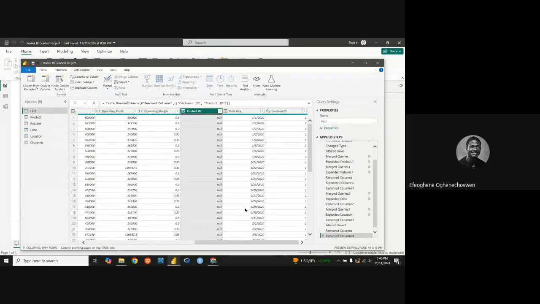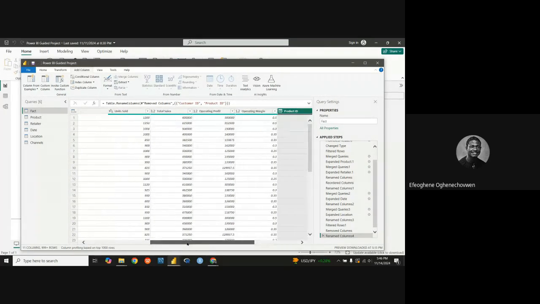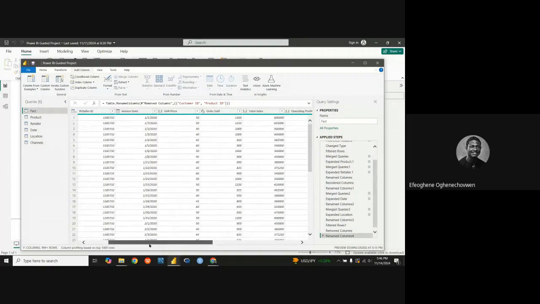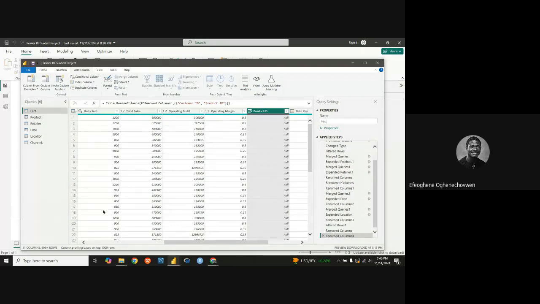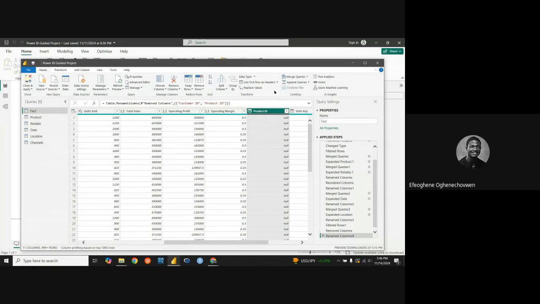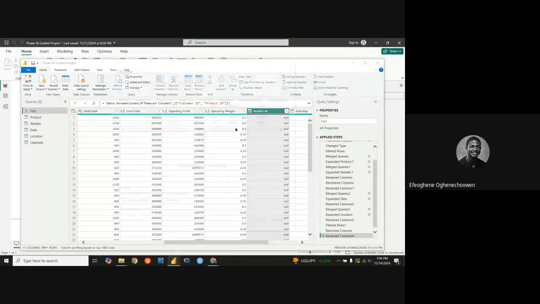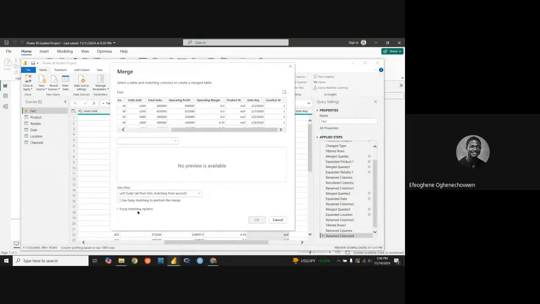So we have location ID, we have date key, we have operating margin, we have operating profit, total sales, unit sold, unit price, invoice date, retailer ID, retail ID. Okay, we can leave this here just in case. Because we'll have problems if we don't resolve all of this now. So we'll go to the fact table. Yes, we're already there. We click on the home tab, go to merge queries, and let's merge again. Okay, say it has gone off. So there's no link between the primary key and the foreign key. So to do that again, we're currently on the fact table. That's why it's showing current.